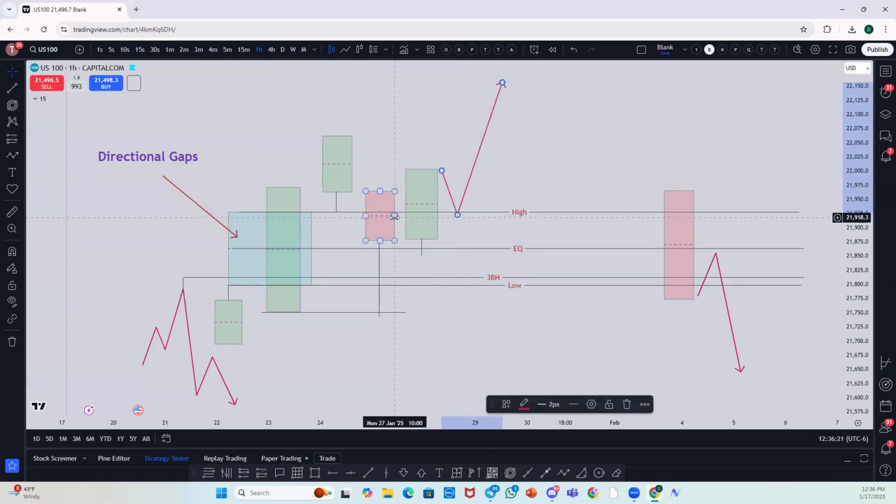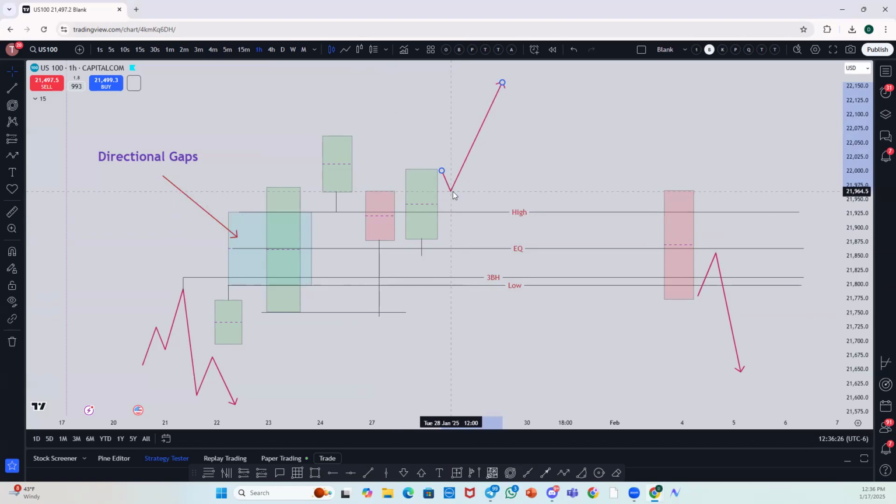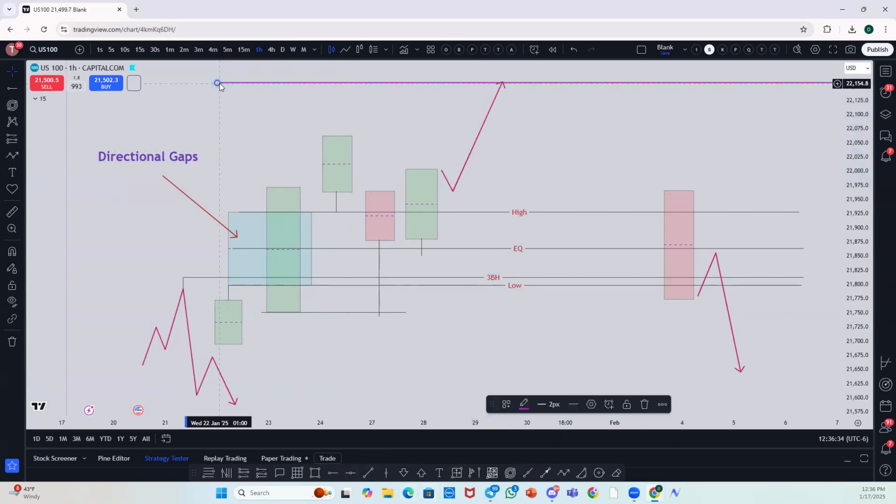We can come back to the equilibrium, the high. All of those key levels are the same. The important part is we've confirmed the direction back to the upside. So wherever our target or a key level has been up here, now we have directional confirmation from a lower time frame. Say this is the 5-minute and this is a 1-hour key level, that we're heading in that direction to most likely hit it.